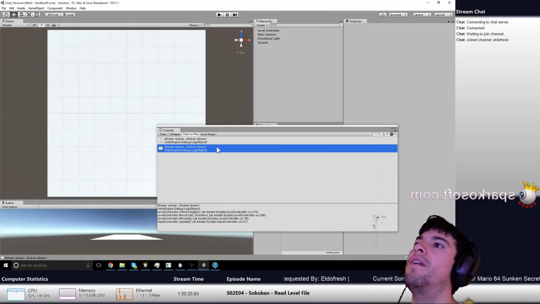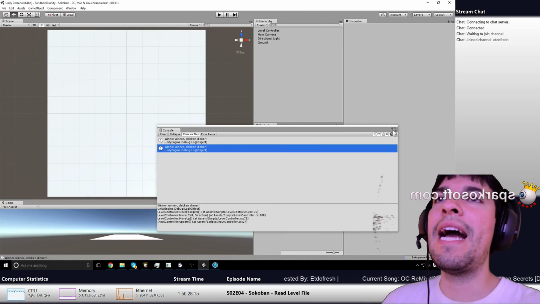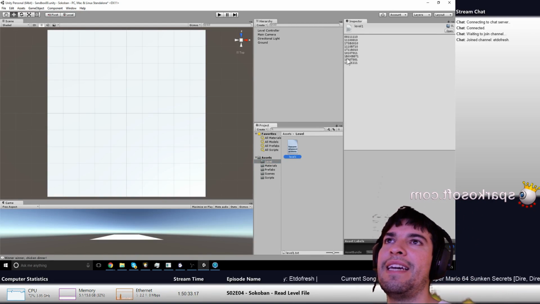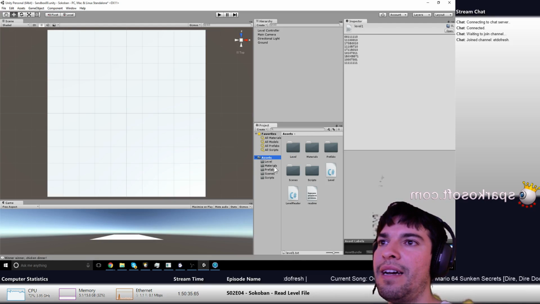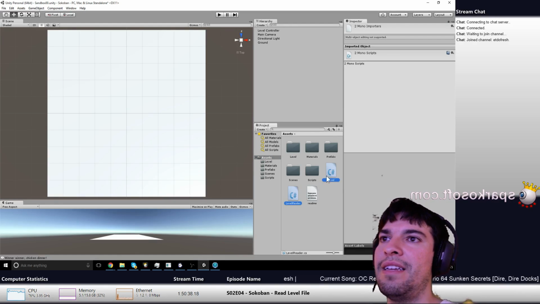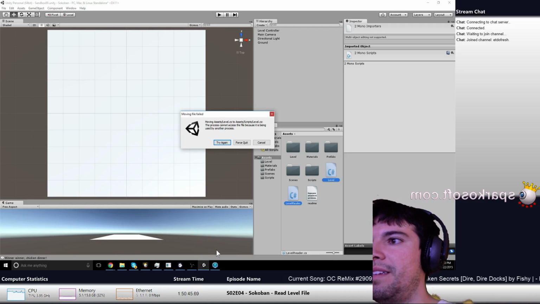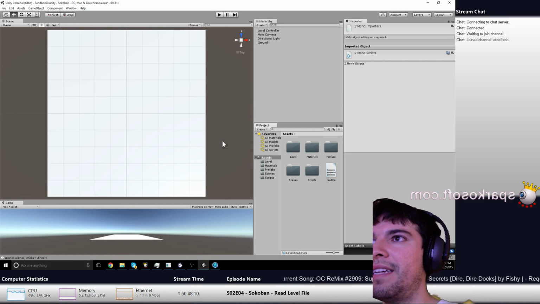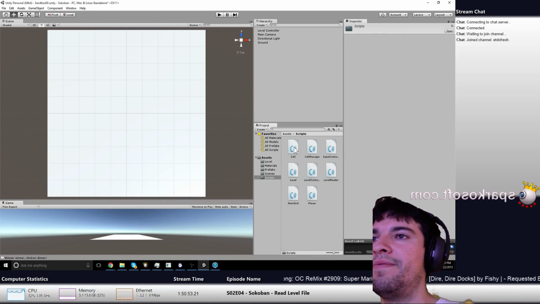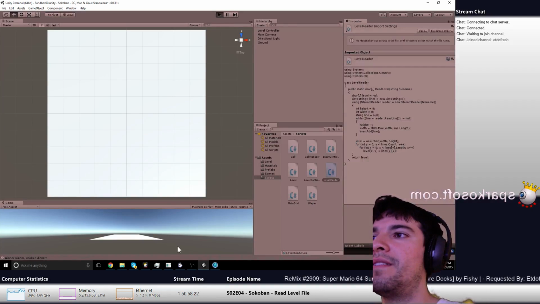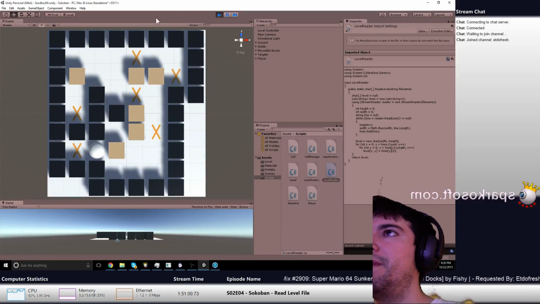Phew. So we got a level loaded from a file, and the file right now is just located in level, and it's this guy, so that's good. I gotta move some stuff around. Is it really being used by another process? Try again. Okay, it was just being used by myself. That's silly. I wonder if it still works. Just making sure everything still works. I'm gonna move the files. Yep.